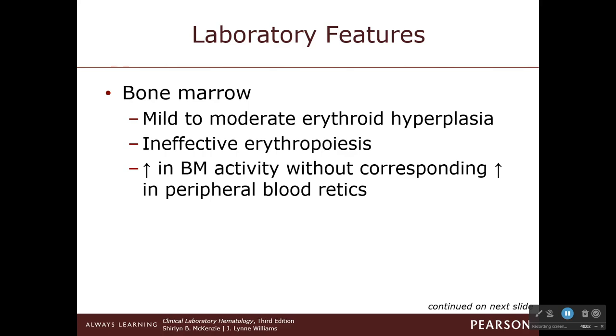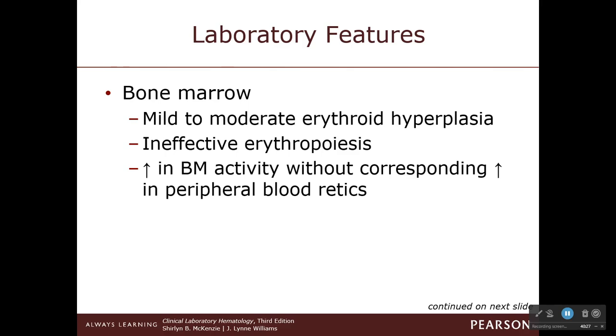I said that you'll see some metarubricytes or orthochromic normoblasts in the peripheral blood a lot of times. People that have really, really severe iron deficiency anemia will have nucleated red cells, what we call nucleated red cells, on their blood smear. Okay? And that can be normal. Well, it's not normal, but you see it. It's a normal thing to see in those patients.